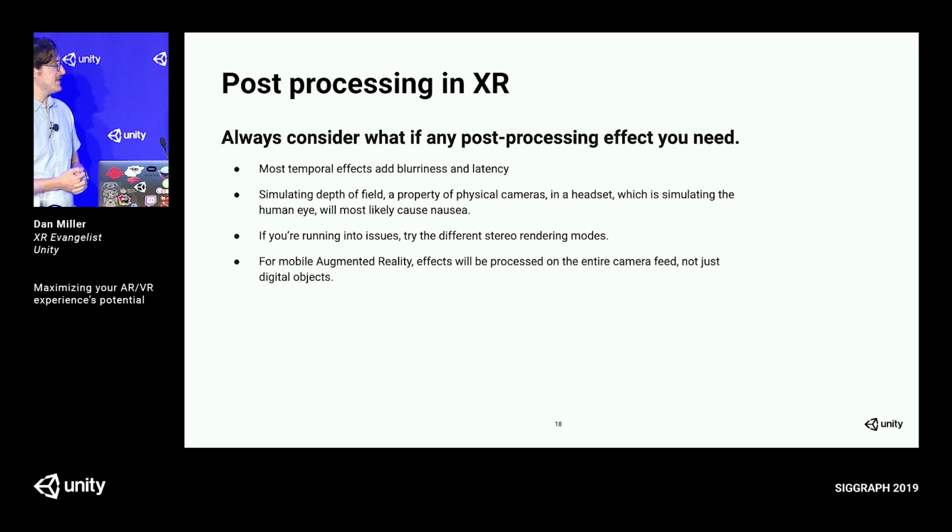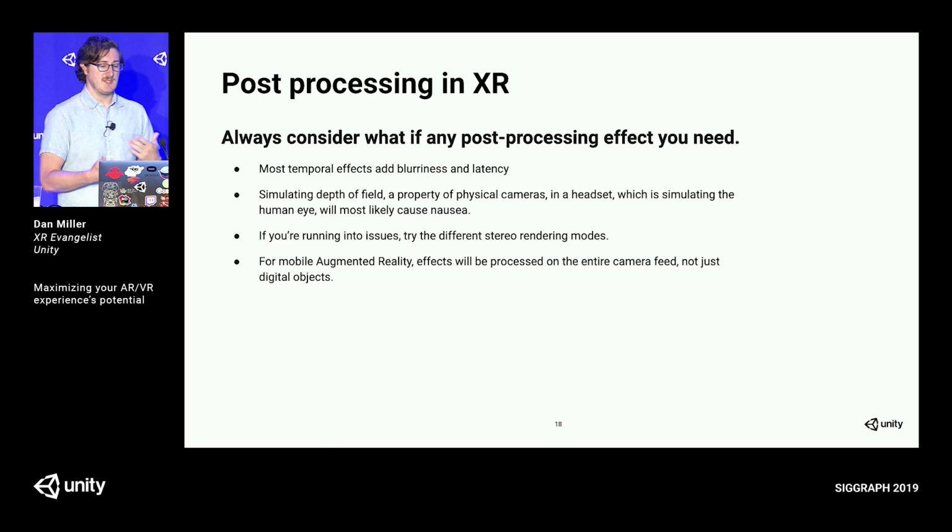The other thing to consider is that certain post-processing doesn't necessarily feel right or isn't appropriate for things like virtual reality. You're talking about things like depth of field, where you're controlling the blurriness of what someone's looking at. That can be a little bit disorienting at times. And as mentioned earlier, if you are running into issues with certain effects or processes in the post-processing, definitely cycle through the different stereo rendering methods. That might give you a bit of an idea of what's going wrong and how you can fix it.